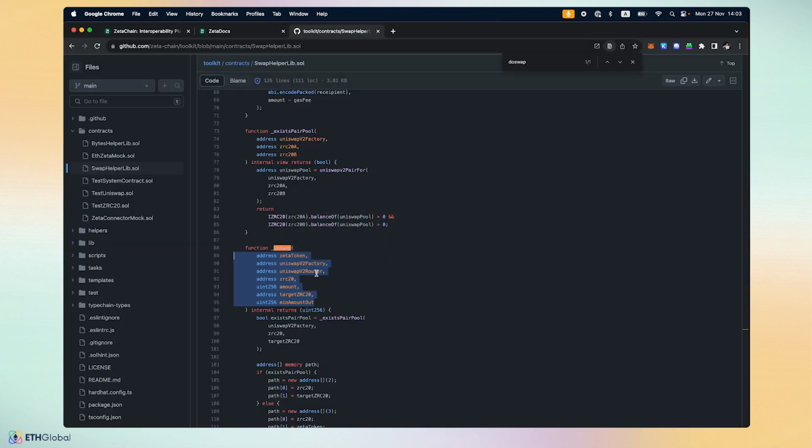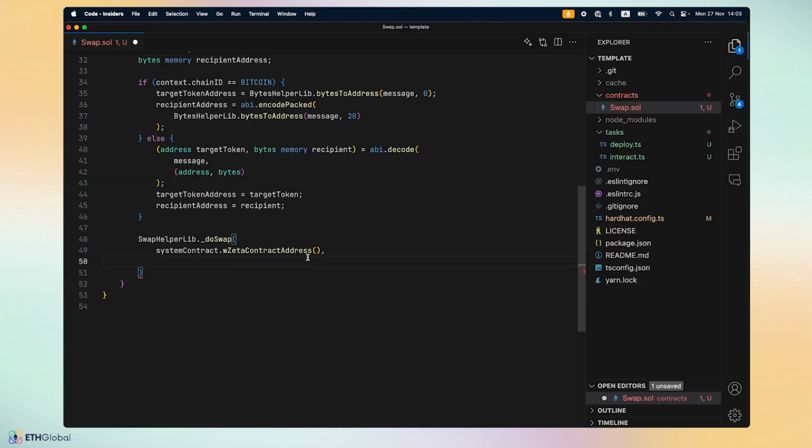The second argument is Uniswap factory, so system contract contains that as well. Uniswap v2 factory address. The next one is the router. Okay, so it's already pre-filling that.